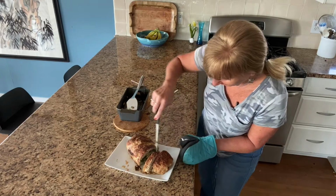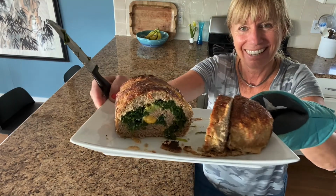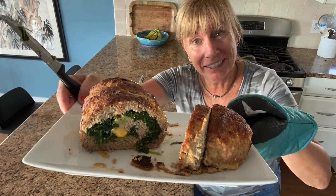Looks good. All right, now we're seeing it. It's like a little pinwheel. Yay!